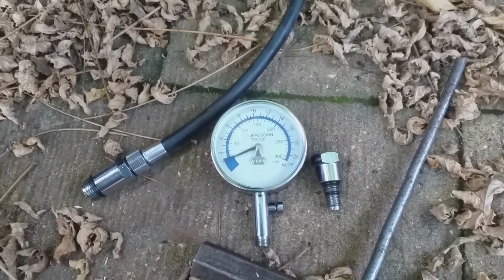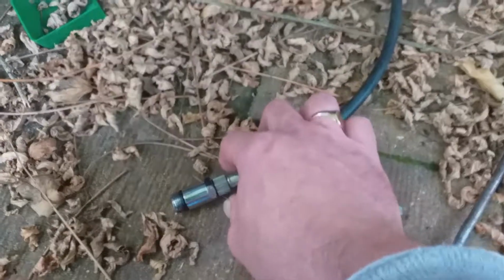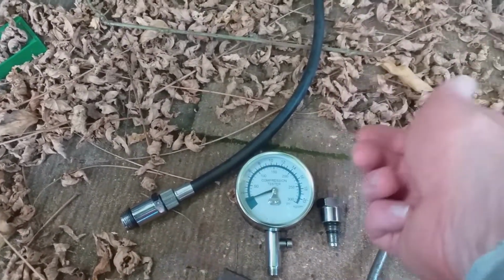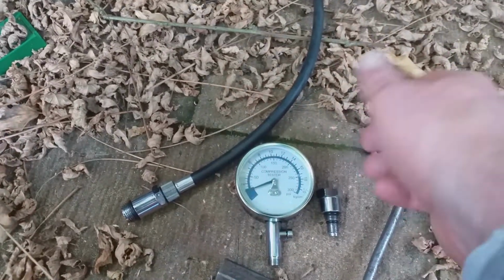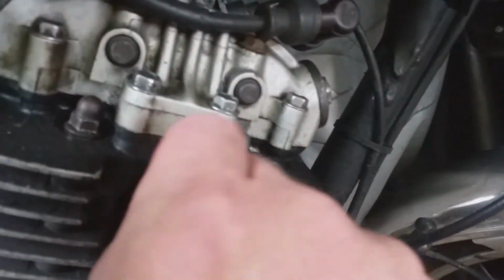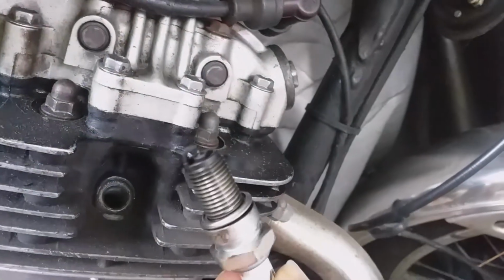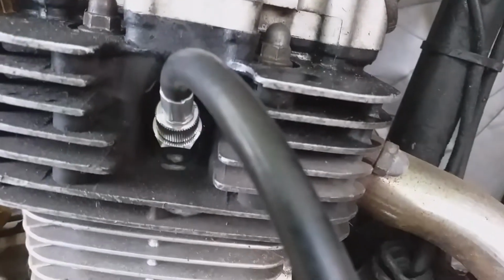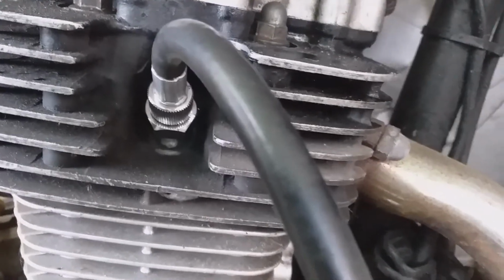So here's my trusty compression testing kit. It comes with this hose, there's various adapters and a dial. I've made previous videos about it. It never hurts to make another video. Alright, what I need to do is find threads similar to that. So connected is the dial via the rubber tube in the spark plug hole.